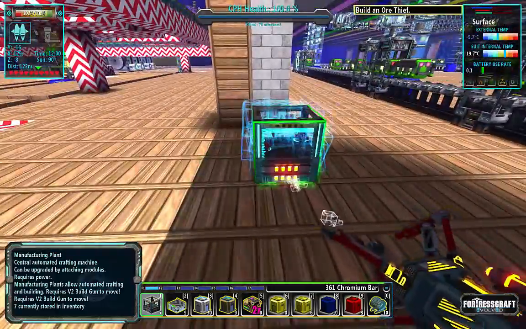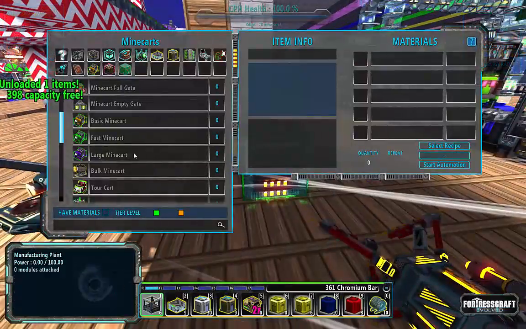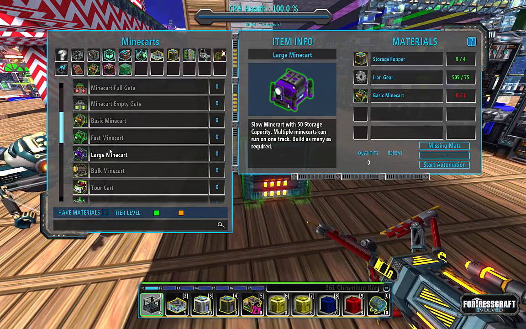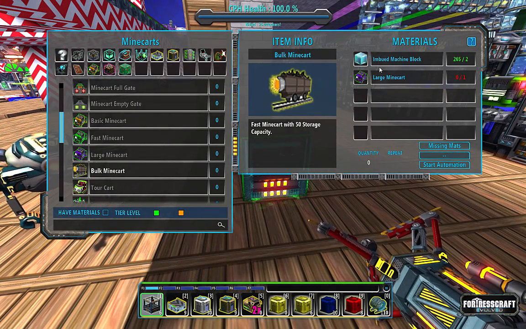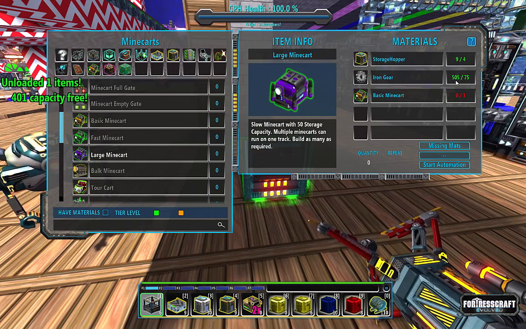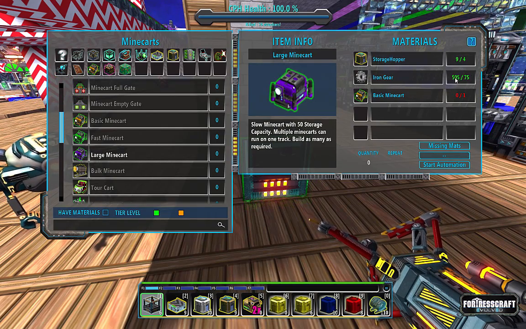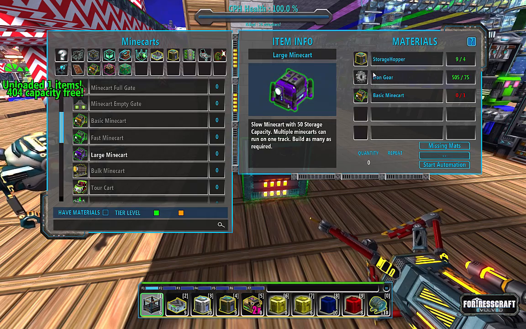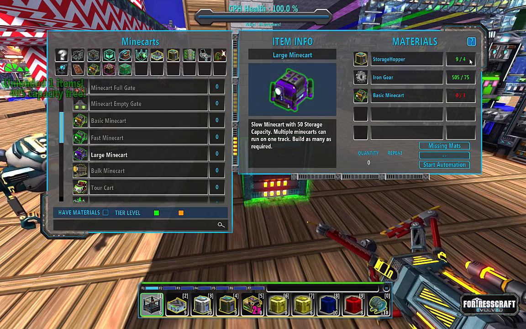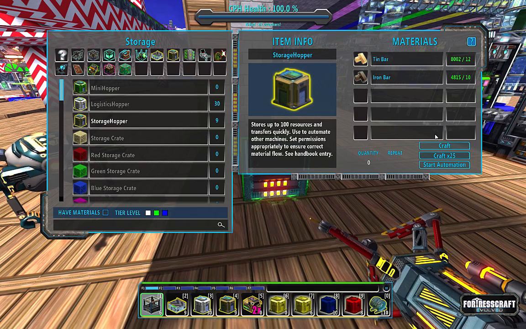So if we look at the requirements, I have 100 minecarts here. And so all 100 minecarts will be upgraded to first a large and then the bulk. Now we've got the imbued blocks, no problem. The other issue now is the iron gears. And so for 100 of these, we're going to need 7,500 iron gears and 400 storage hoppers. So let's see if we actually have the materials.